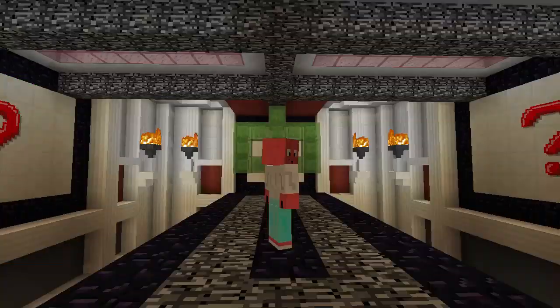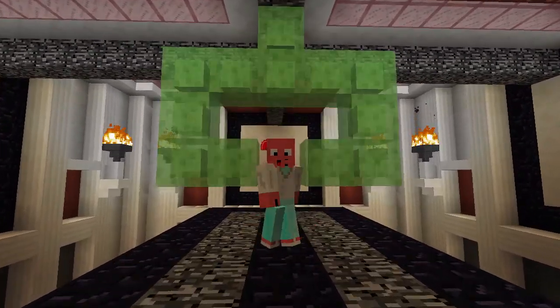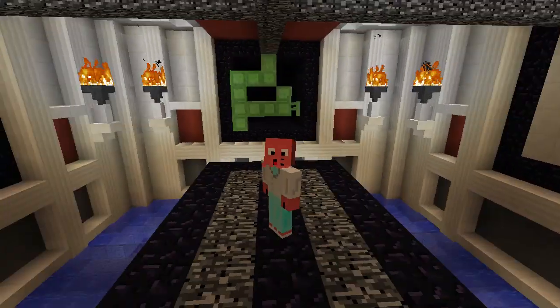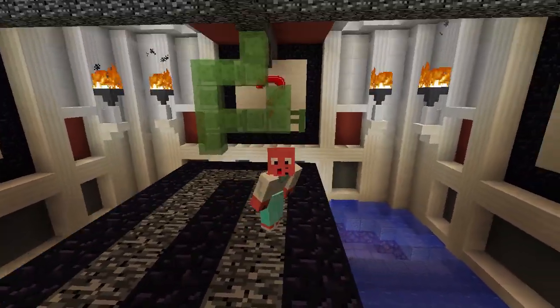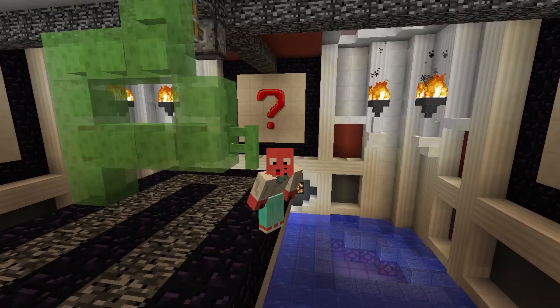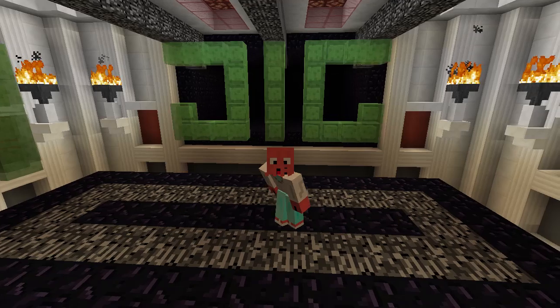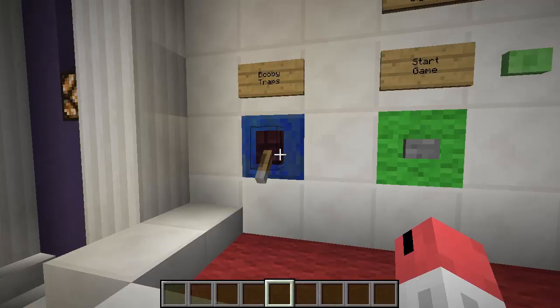Hey guys, it's Avondale back again for another Super Hole in the Wall behind the scenes video. So in episode 1 we talked about how the game selects the walls, how it picks which direction they come from, and also how it scores you. Today's episode I want to talk a lot about booby traps.